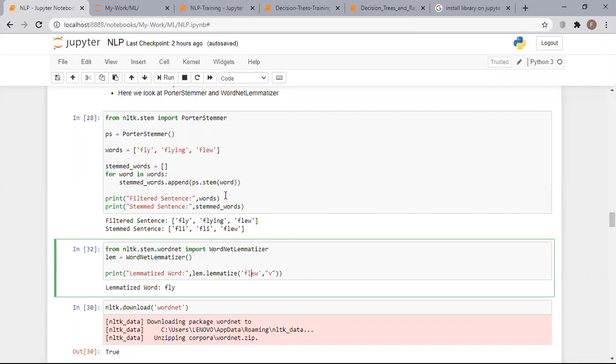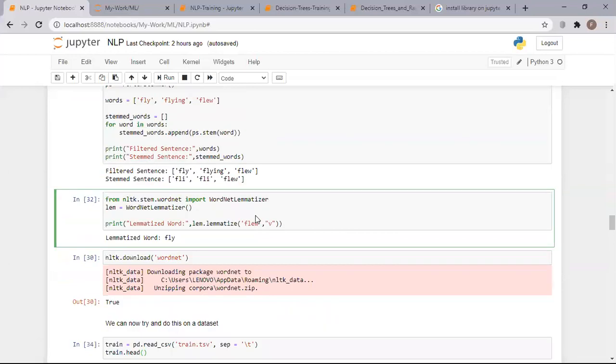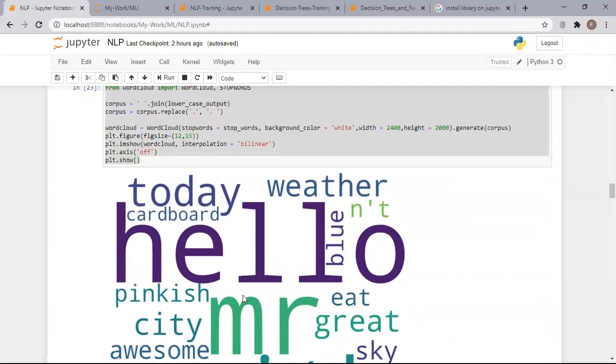So after that, you have done your pre-processing of your data. If you do not mean to build a model from that data, at this point you will now be able to perform some EDA. And I'm going to show you that using something really cool. We're going to create a word cloud.